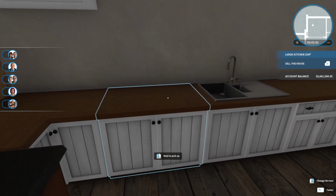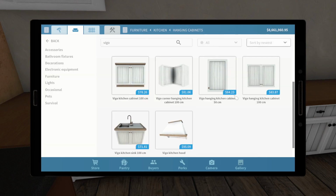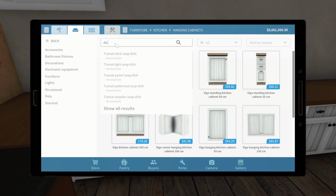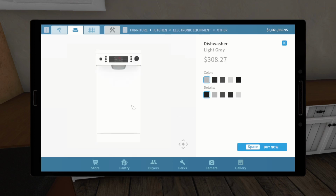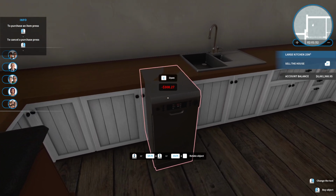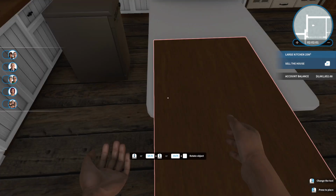You know what I want to try to do? We may not be able to, because these only come in 175. Well, they come in increments of 25. We may not be able to put a dishwasher in here. Let's see. Yeah, it's looking like all the dishwashers are 60 centimeters, except for this one. I could probably fit that one in. Let's try it. Let's see.